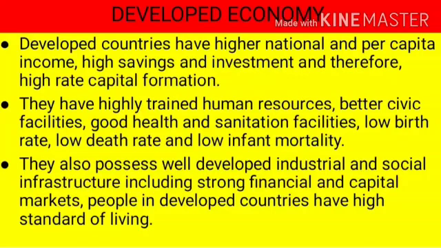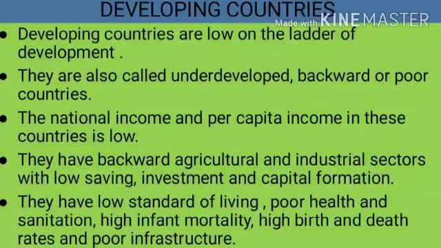They have highly trained human resources, means they are well educated, they have skilled persons, professional persons, better civic facilities, good health and sanitation facility, low birth rate, low death rate and low infant mortality. Infant mortality means as soon as a baby is born, up to 3 to 4 months the child may die. That is called infant mortality, but it is very less in the developed country. They also possess well developed industries and social infrastructure, including strong financial and capital market. People in developed countries have high standard of living.